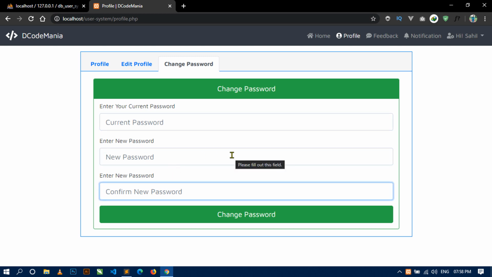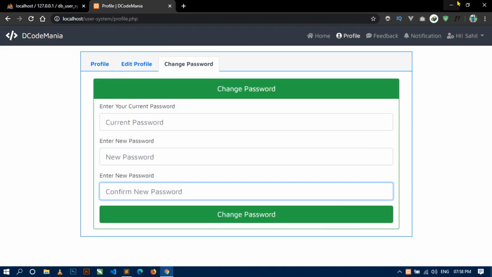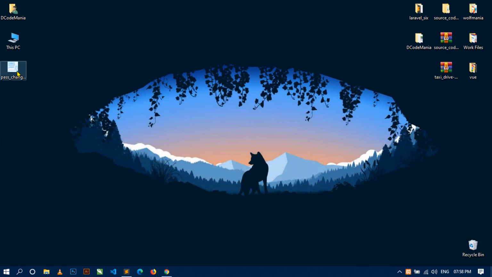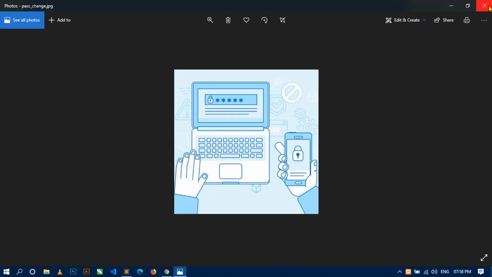So I will create one more card here, and in right side I will display an image. So for this I have already downloaded an image from Google, this image. Okay, you can download any image.